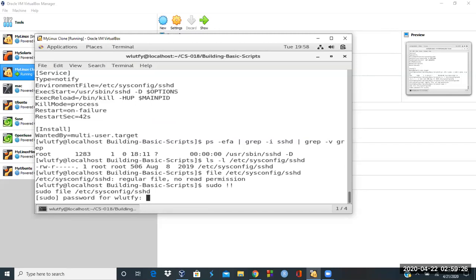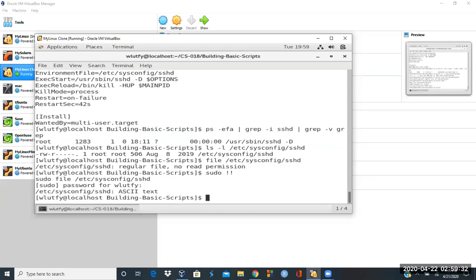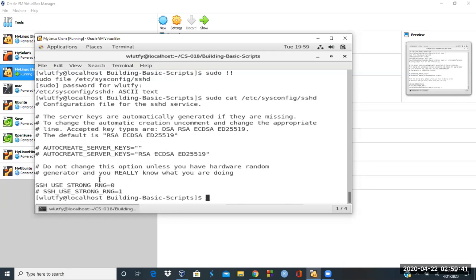Now I'm going to type in my sudo privilege. Yeah, it is a text file, so I could see the contents of that file with sudo cat, and you will see exactly all the environment variables for it, whether you are allowed to start a session or something, and how people are connected with what privilege, the ciphers, all those are defined there.